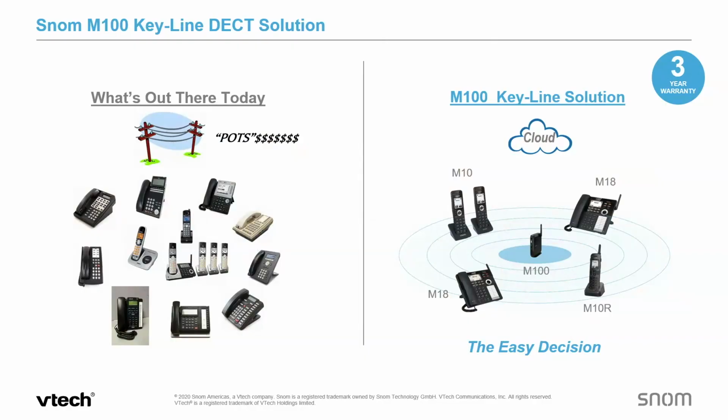So a little bit of history on the DECT solution. I'm sure everybody's familiar with the VTech phones, either branded as AT&T or others. They're sold at Walmart, Best Buy, and Target. You'll even see them at Costco and BJ's and other warehouse stores, where you have a multiple DECT analog solution. We've taken the core of that product, the DECT, built a SIP stack on it, and made it SIP ready to work along with the existing SIP switches that are out there today. And it can be configured and built in several different ways depending on your particular need or your customer requirement.